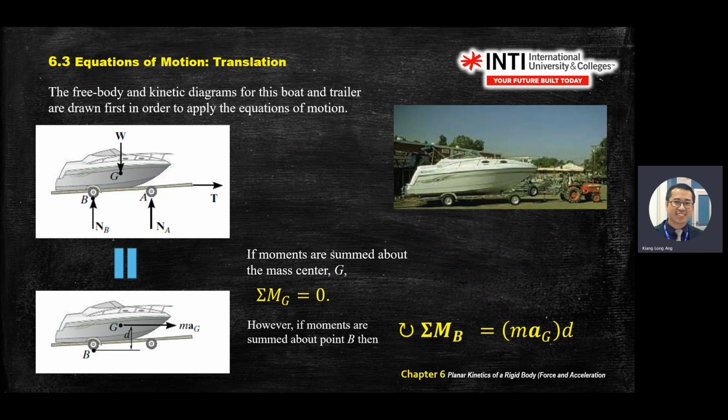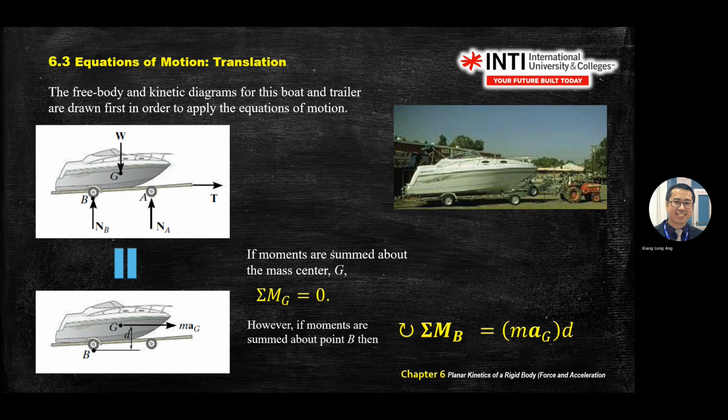Because you want to get the moment at the center of mass, you convert mass and acceleration into force, and then there's a distance from one of the reference points, B. These two must be in sync, must be the same. If on the top you use B, at the bottom you also use B. Don't use A first, then in the kinetic diagram the point you refer to must be consistent.